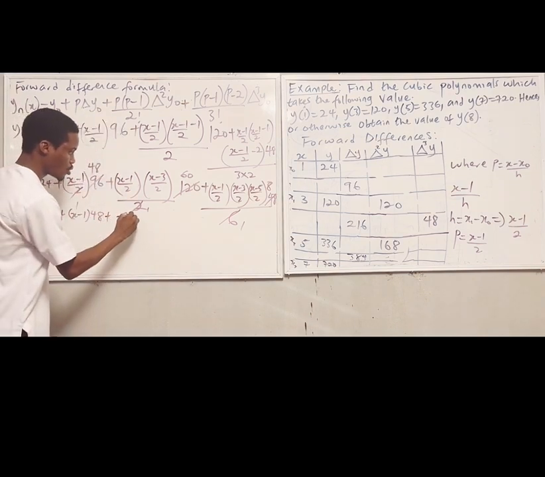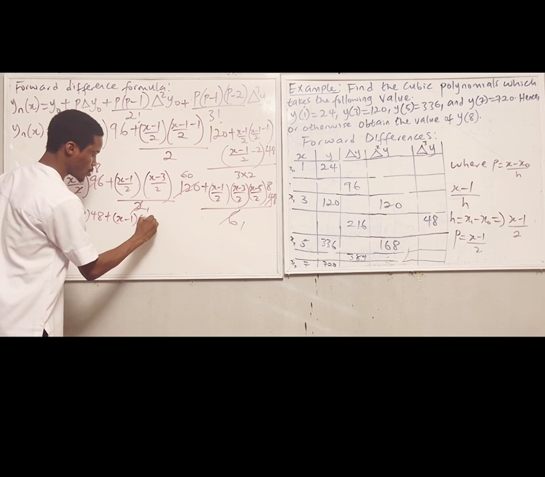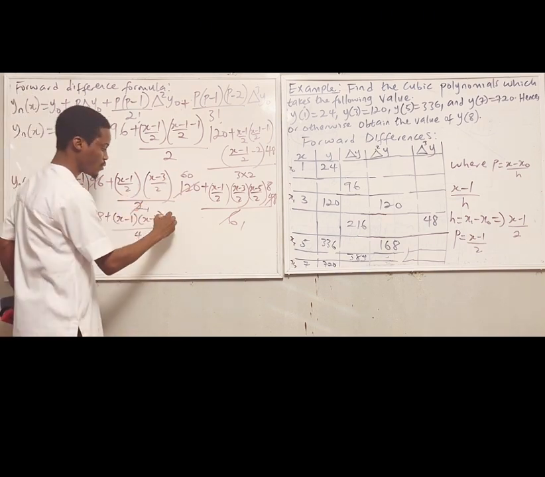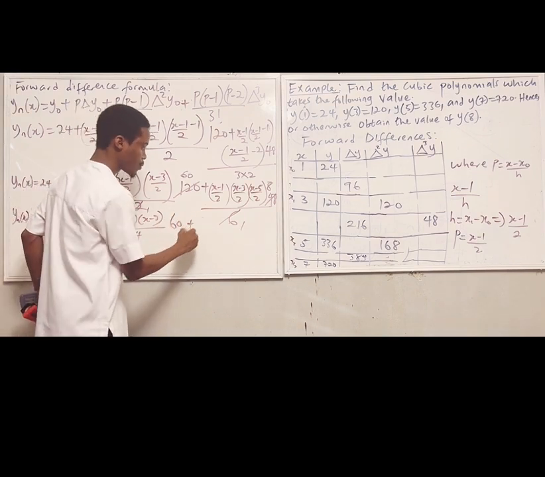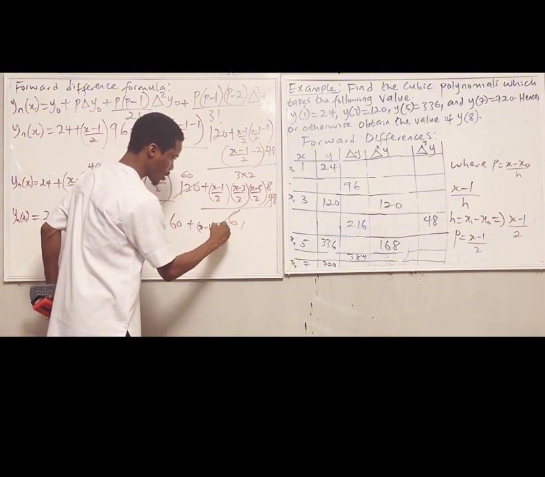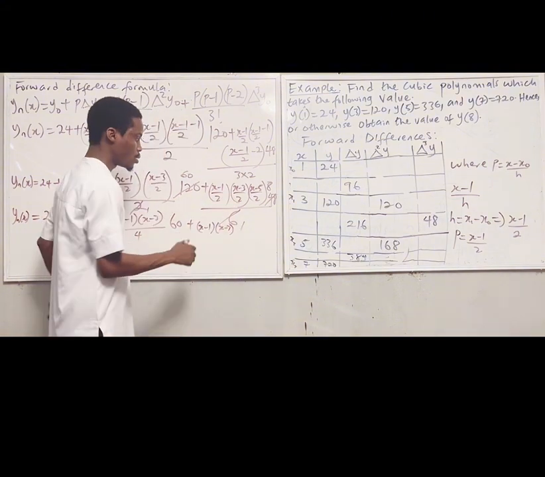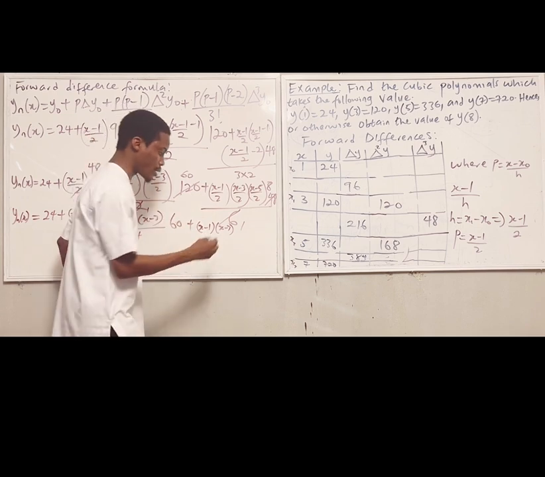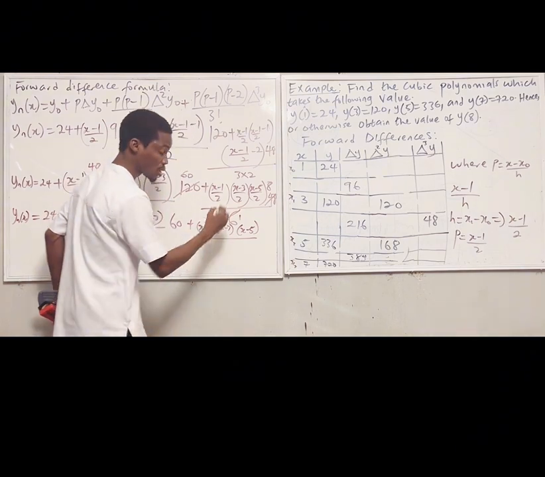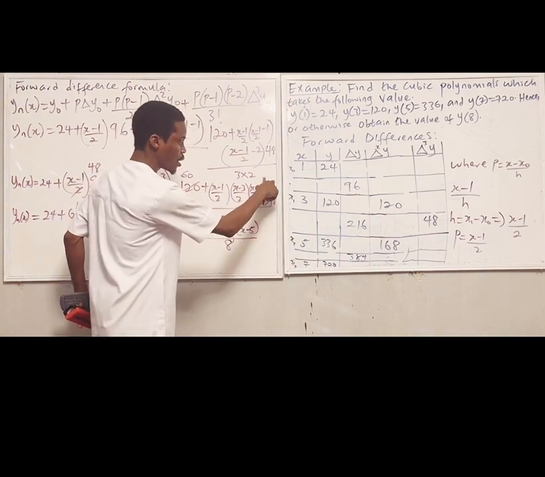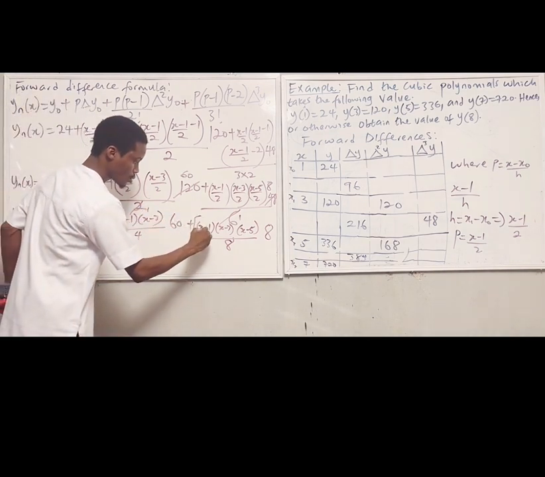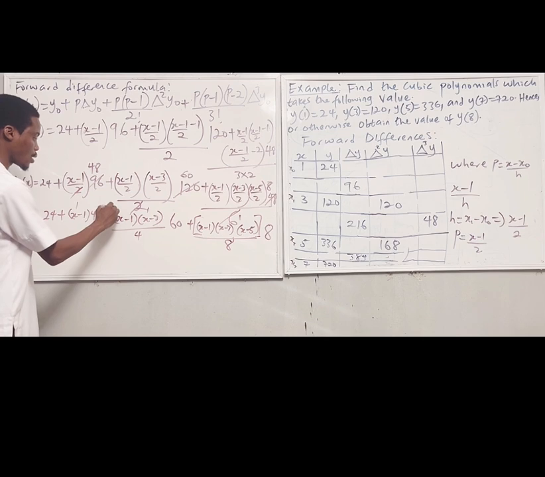I'm going to have (s minus 1)(s minus 3) all over what? 2 times 2 is 4. Then what do we have here? 60. Then plus, so 2 times 2, 4, 4 times 2, 8. So I'm going to have (s minus 1)(s minus 3), I have to remove the bracket, then (s minus 5) all over what? All over 2 times 2, 4, 4 times 2, 8. So what do we have here before? 8 already. It's something like this, as well as this.